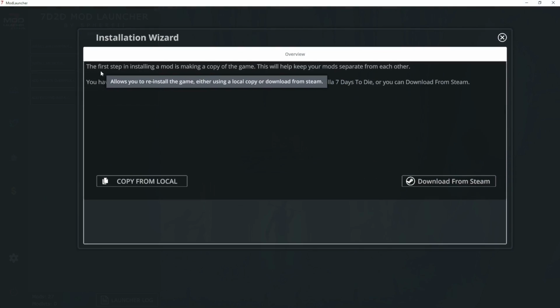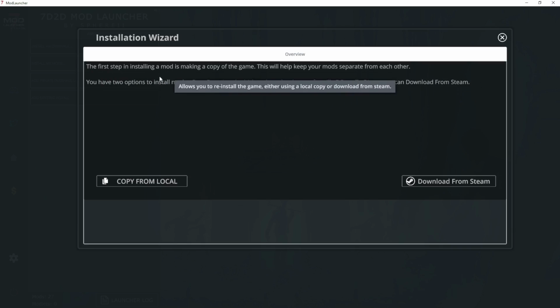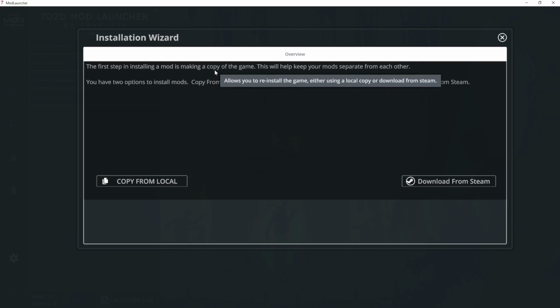It says the first step in installing a mod is making a copy of the game. When they say mod, they mean mod/conversion. So you're essentially going to have another complete version of the game installed on your system. There is a good reason why they do this.